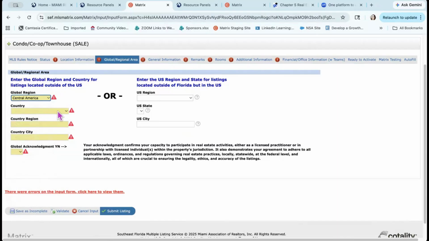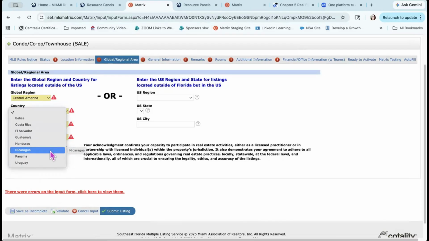Once you've chosen Central America, the drop-down arrow under Country will reflect the Central America countries. You can choose from Belize, Costa Rica, El Salvador, Guatemala, Honduras, Nicaragua, Panama, or Uruguay. Select the area of interest.